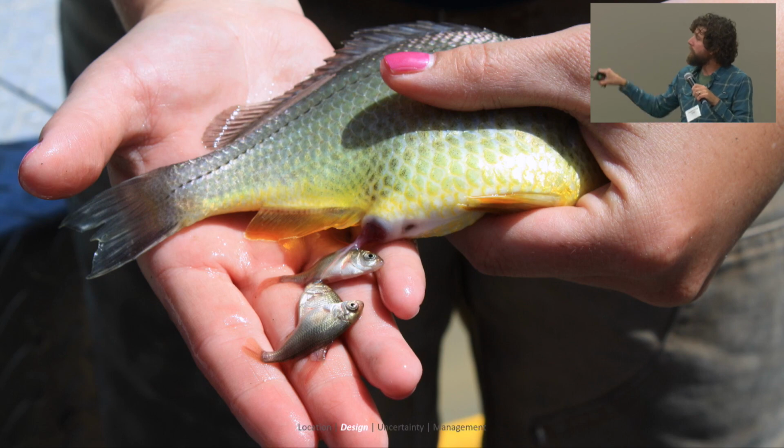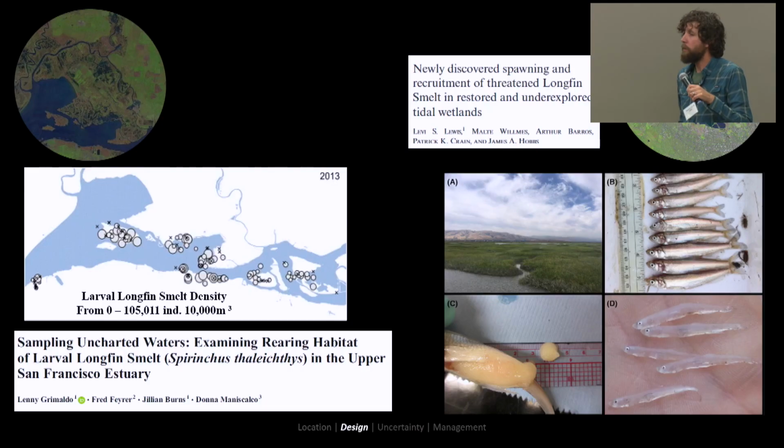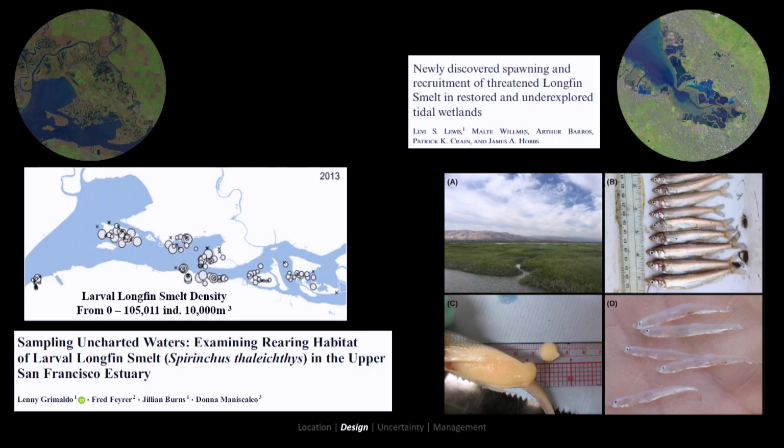So we know that some of these obligate wetland species definitely reproduce in these habitats. The big question is, what about other species? There've been some recent studies showing high densities of larval longfin smelt, or even milting or egg producing longfin smelt seen in some wetland habitats in both the low salinity zone and South Bay. But generally speaking, this idea of reproduction as a population benefit is not something we're really explicitly evaluating in many ways. We can quibble about that too.